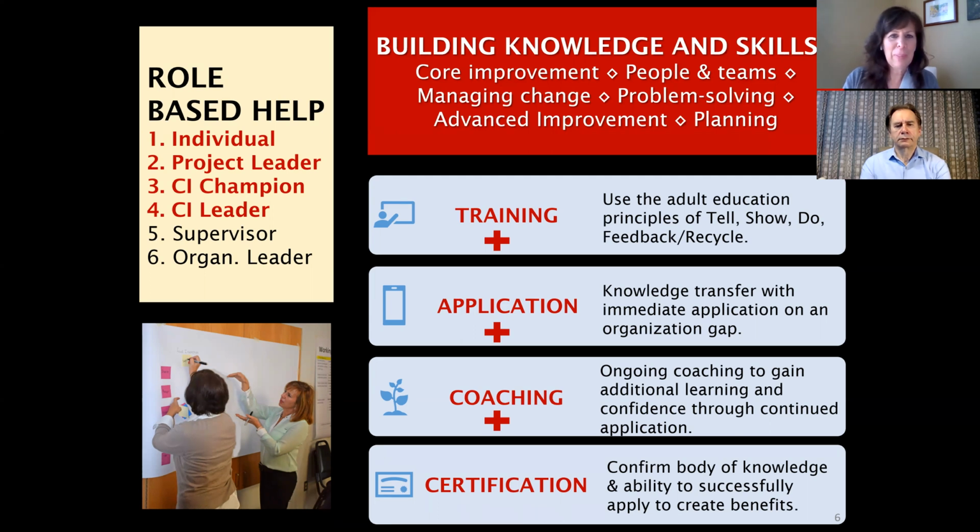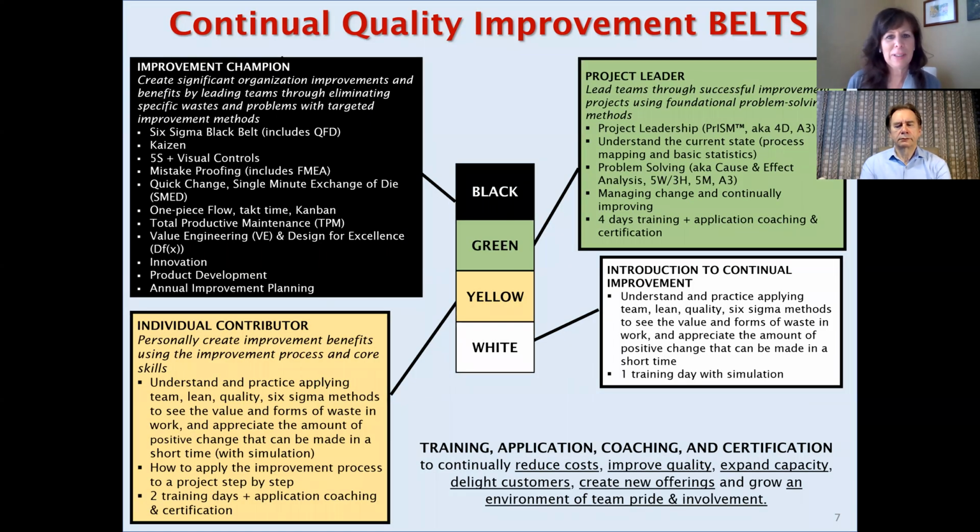Okay, some more on that in a bit here. Let's get into these colorful belts. You may have heard of them. If you're out there Googling Lean Six Sigma or Six Sigma belts or Lean belts or CI belts, these are the 4 colors and the 4 that you'll find, right? It starts with white, and white is simply getting everyone on a common playing field of knowledge and understanding.